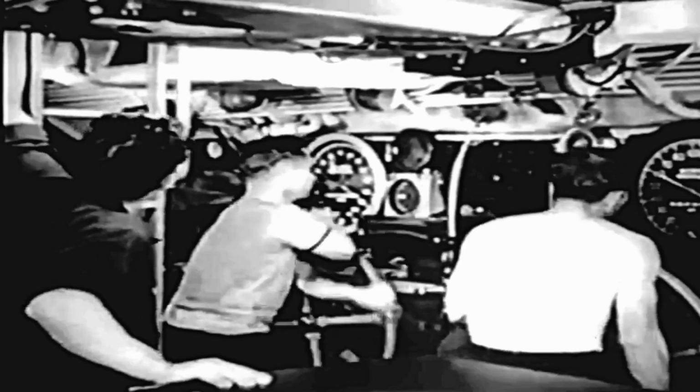Chalking up another chunk of enemy tonnage gave us a thrill every time. But sometimes that feeling didn't last long. If an enemy destroyer was in the neighborhood, there was a good chance we'd be detected. Take her down. We could expect a depth charge any second. We could be sure there'd be more ash cans dropped on us if we didn't shake him right away. Needless to say, we didn't waste any time doing just that.